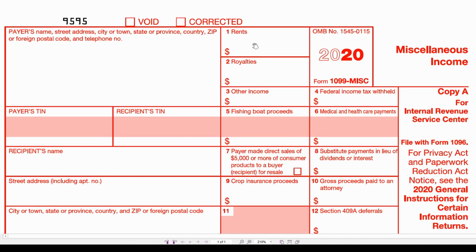The 1099 miscellaneous, if you're paying someone rent and owe them a 1099, you're going to have to use the 1099 miscellaneous form. It'll show up in box 1. If you have other payments to attorneys or other income, they'll go on those other forms. But this is a big change for this year, brand new form, and even software has not been updated fully. So you've got to pay attention to your system and make sure it's going to handle the 1099 NEC form properly.